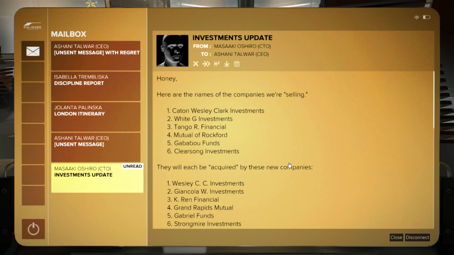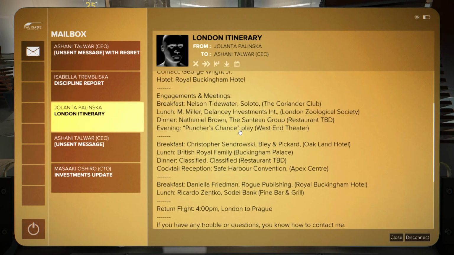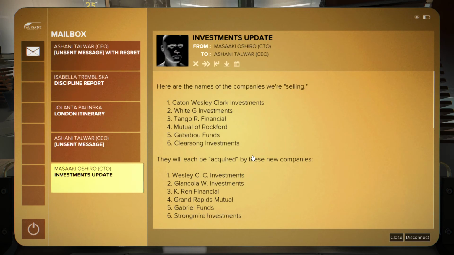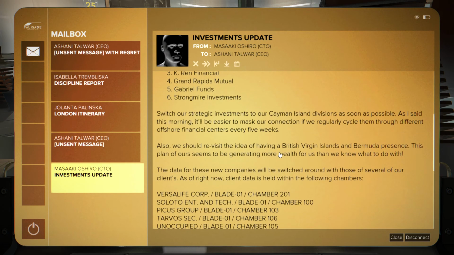From Masaki to Ashani. Honey, here are the names of the companies we're selling. Caton Wesley Clark Investments. Wasn't that listed on the London itinerary? Or am I... feel like I've seen that before. Anyway. White G Investments, Tango R Financial, Mutual of Rockford, Gababo Funds, Clearsong Investments. They will each be acquired, quote, by these new companies: Wesley CC Investments, Giancola W Investments, K Ren Financial, Kylo Ren Financial? Grand Rapids Mutual, Gabriel Funds, Strongmeyer Investments.